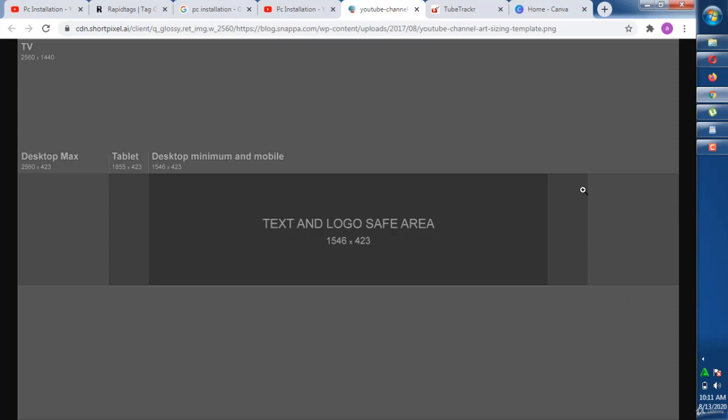This is the complete image for TV, and as you see here, there is desktop, tablet, desktop minimum and mobile. This is the text and logo safe area, where you can add your text and logo for your YouTube channel.